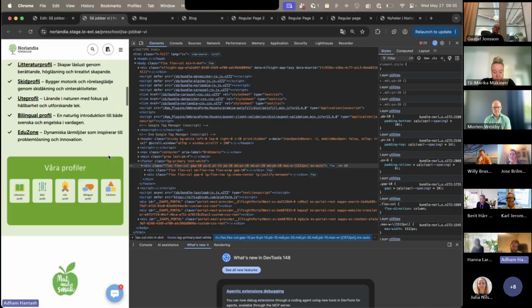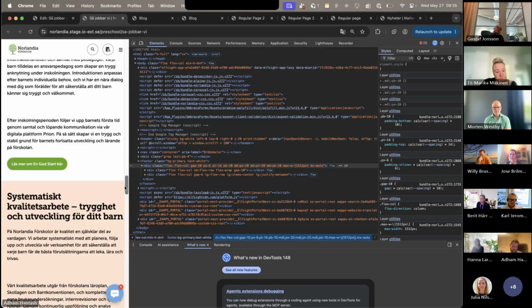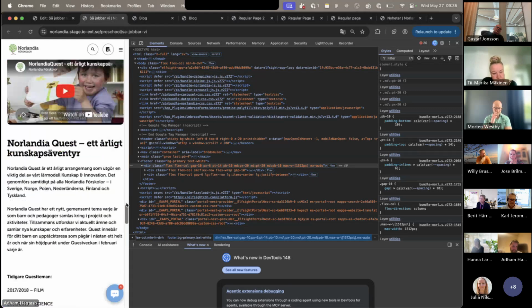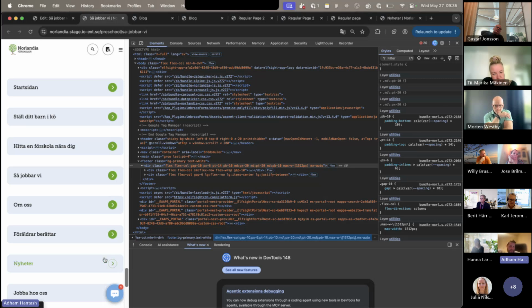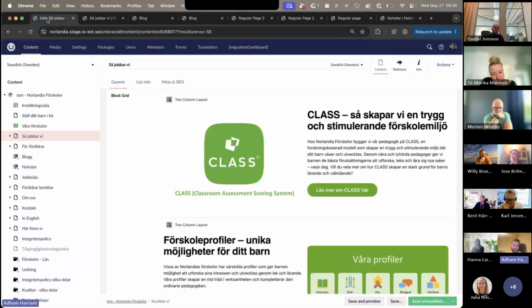Is there any other type thing you see here on the page that you want to go deeper into? This might seem like a lot, but usually once the editors start working in it, they learn quickly how to work with the block grid and how to get it to look roughly how we want it. Yeah, it's easier to work with this one than the one before, because we have the block grid and you have better controls over the block.